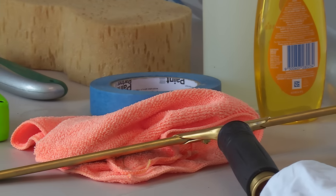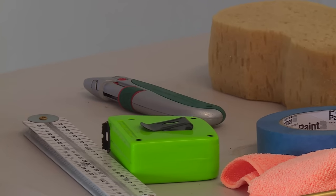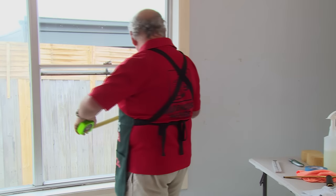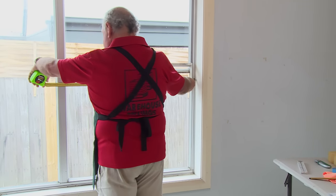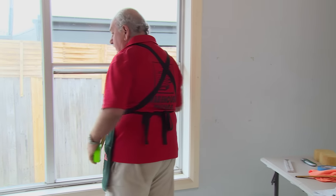We have rags to wipe the window — we have to get the window very clean. A knife to trim it off, and the frosting is there as well. We like to leave a two centimeter border around all edges of the glass so we can trim it off later. So we'll cut that at about one meter.